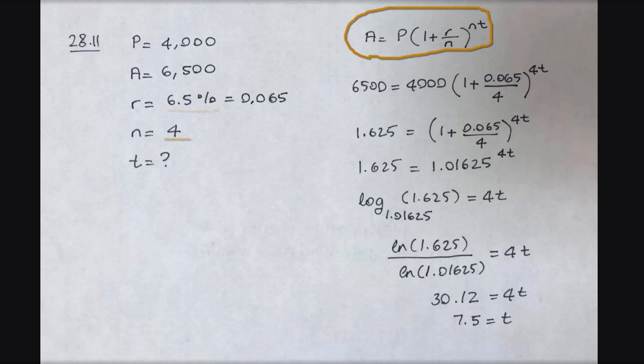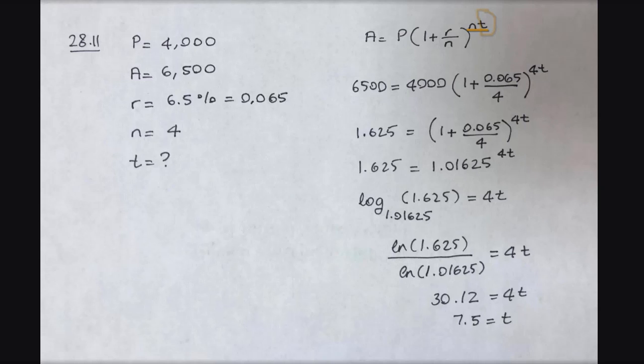Normally, or previously, what we were doing is we were given the initial amount, the rate, the compounding times per year, and the time, and we were finding the final amount. In this case, we are given the initial and the final amount, the interest rate, and the compounding times per year, and we are asked to find the time, how long it will take. So we will need to solve this equation for time, which is in the exponent. Therefore, this is an exponential equation.